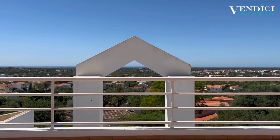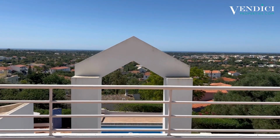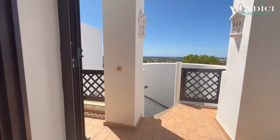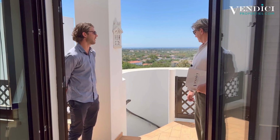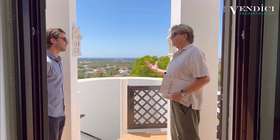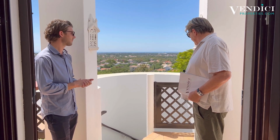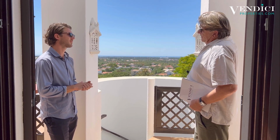No. Absolutely. And I think we were talking about things that in this day and age you'd change. You know, this is a feature pillar system which you'd probably get rid of. This spiral staircase as well, maybe from the bottom, is something you could look at removing. There are things like that that could elevate things. Absolutely. I think that was the design of the architect at the time. It obviously works for the current owners, but it's something you would consider. It's all down to personal choice, effectively.